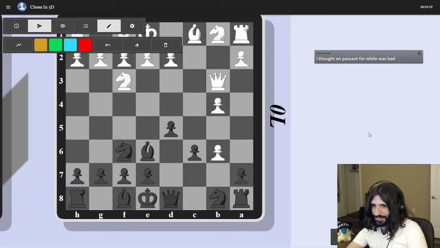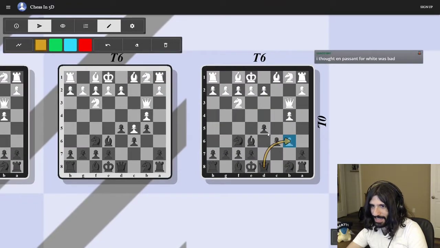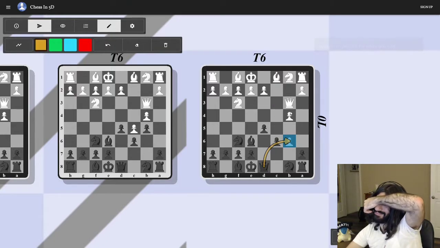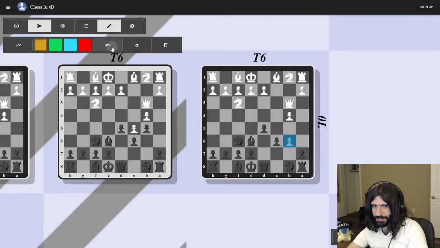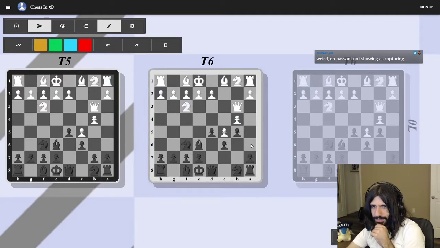So this is pretty terrible. You just have the recapture, and then you've given black the center with no compensation. This pawn is completely out of sorts. Yeah, no, that's bad. So let's not do that for white.